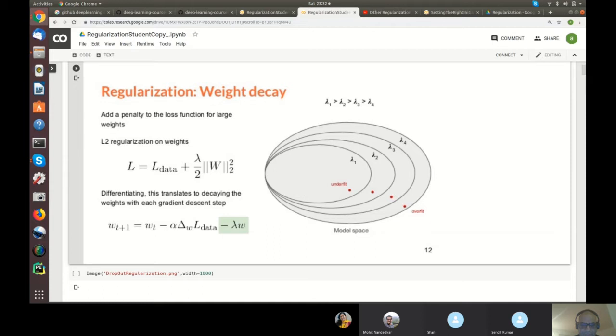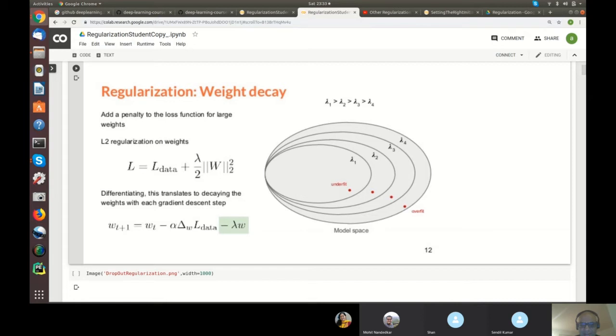When we calculate the weight at time t plus 1, we take the weight at time t and we subtract the gradient of the loss function with respect to the weight. And we multiply that by alpha, which is our learning rate, which is what you would decide, which basically says if alpha is big, then you take big steps. If alpha is small, then you take small steps. So these two would have been the standard gradient descent.